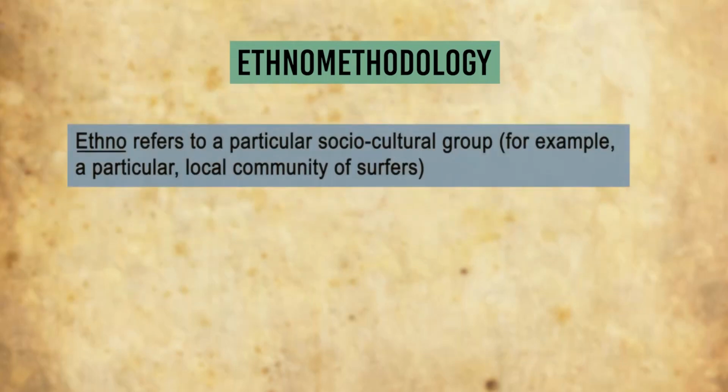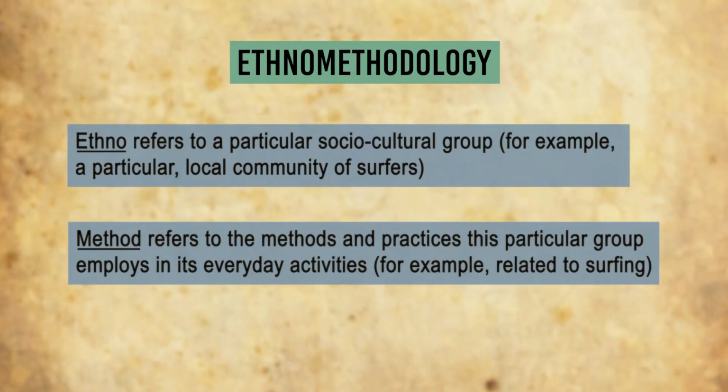Next, we'll come to ethnomethodology. It is the study of everyday life. The people use different kinds of methods to understand, to debunk the everyday practices and activities of the people. Now, ethno refers to the particular social group. Method requires the practices, the strategies that are devised to understand and learn the everyday activities, the everyday life chances of the people. So, ethnomethodological research can be done in different kinds of social settings, and in the social settings you have to be local. You cannot put yourself away from it. You have to dip yourself in the minds of the people and into their everyday activities in order to understand how they are interpreting their lives.